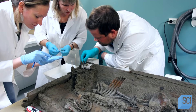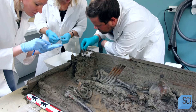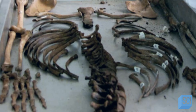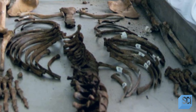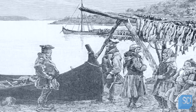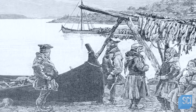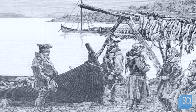Several bodies are forensically examined, allowing researchers to date them to the early 1600s. Many show signs of scurvy, a deadly illness caused by a lack of vitamin C. Whoever they were, this community was living a rough life — working in the freezing cold and subsisting on a bad diet. But did these people build the formations on the beach over 400 years ago?